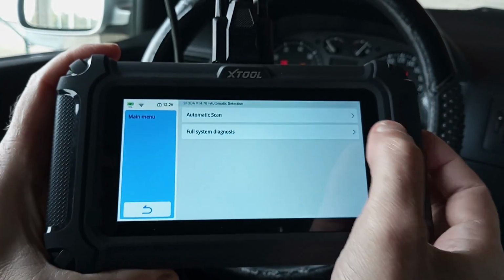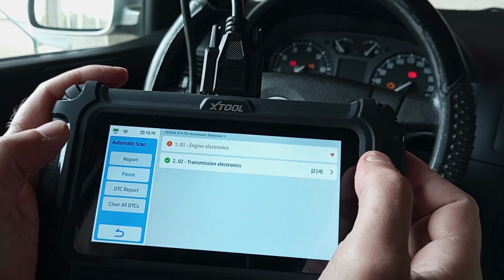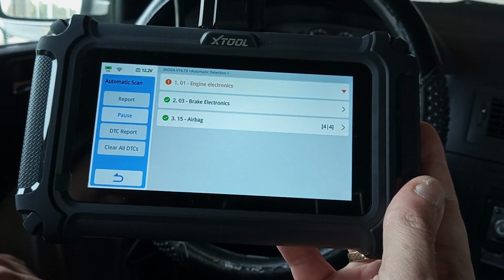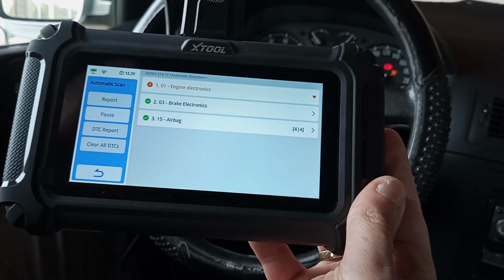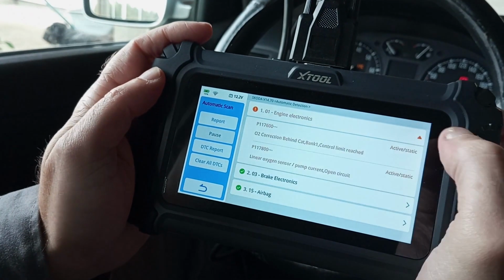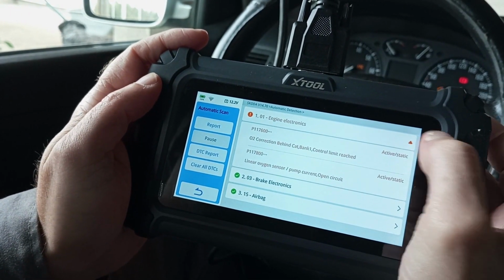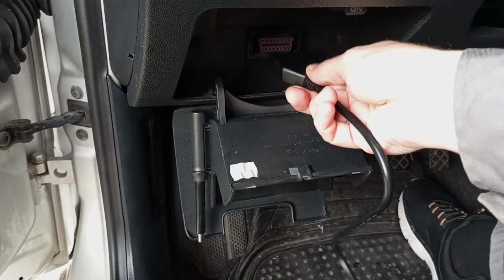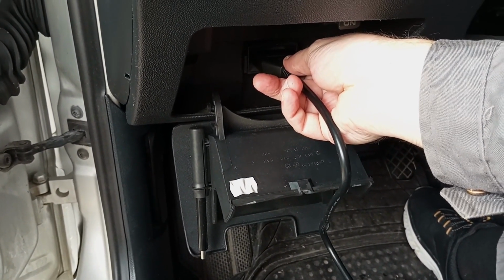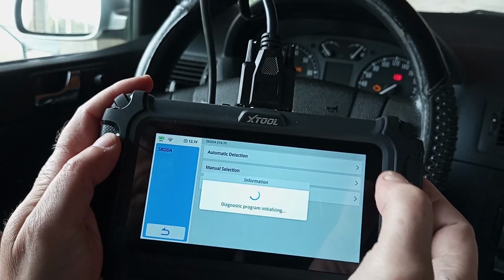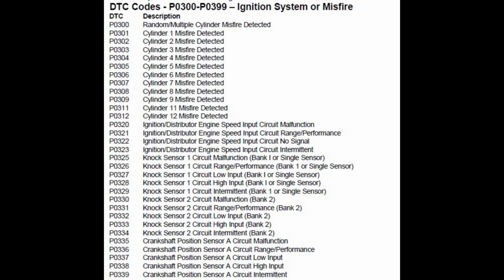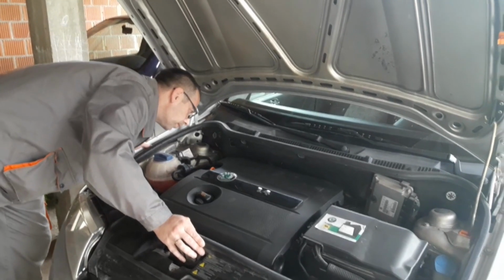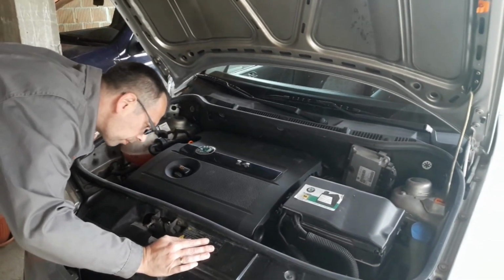Then choose the commands for scanning or detection and let the OBD tool scan the car's computer for errors. The tool scans all the main systems in your car, and this may also take some time. Wait until it finishes. If you have an error, the OBD tool will probably show it as a red error code. And there you have it, that's the whole procedure. So it's very simple. All you have to do is connect the tool and select the command to scan. That's all. Decipher the error code using an error code list or read the brief explanation on the OBD tool. From there, in most cases, you can start solving the problem or get a good idea of what's wrong.